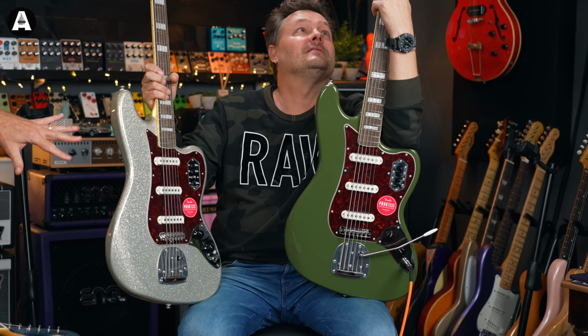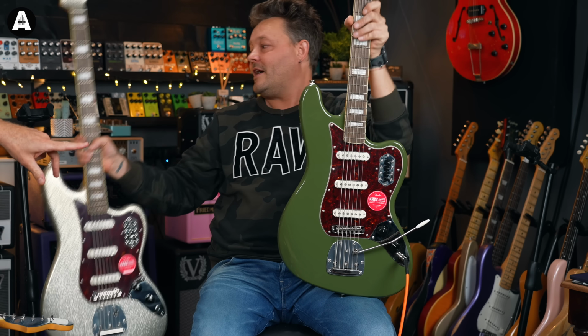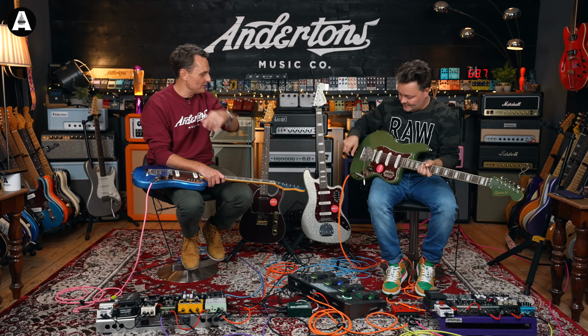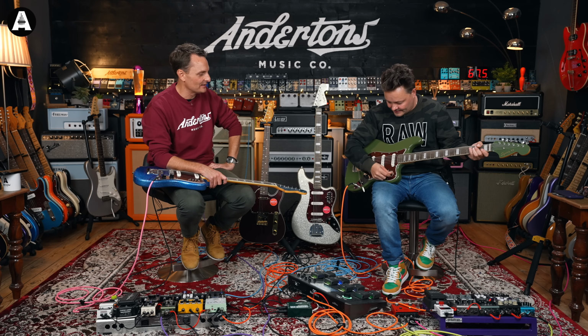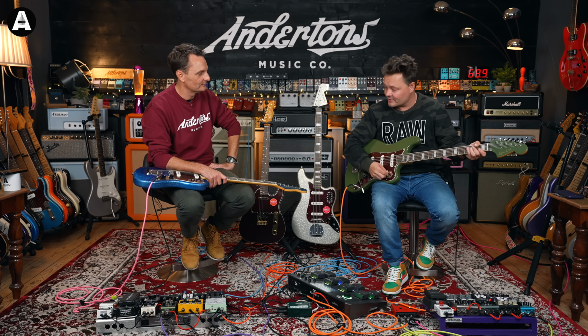Do you want to just quickly take us through the sounds on the green one? Whichever one you prefer the colour of, that's the one you need to get. They're exactly the same guitar. And prices are good as well, aren't they? I mean, everything's good about Squier. Do you know what? I don't even know. While you play, I'm going to look it up.